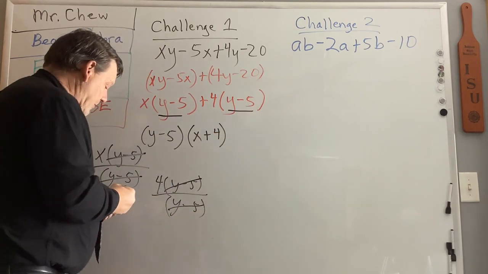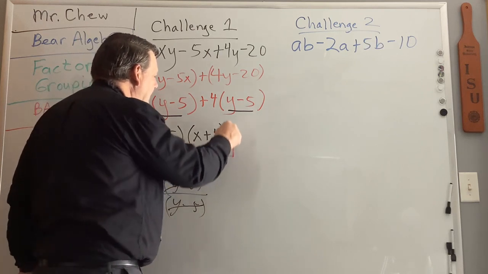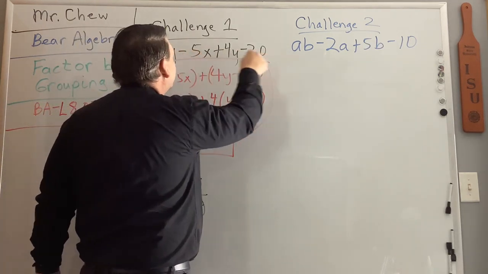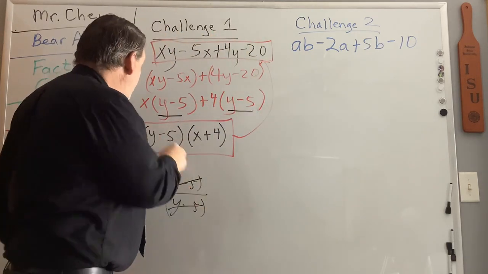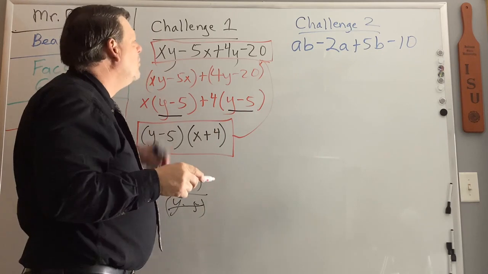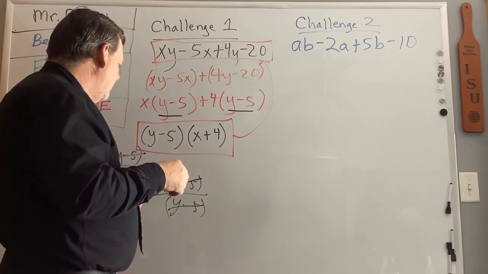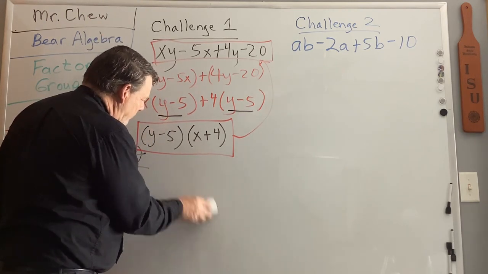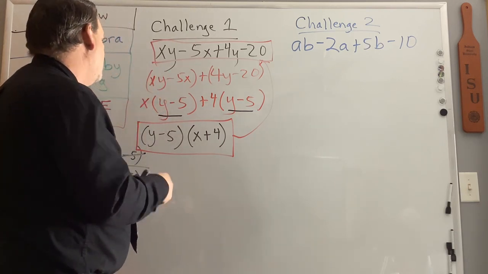And there's my answer. Did you get it right? I hope you did. So this is equal to this. And if you use FOIL or the distributive property to multiply this out, you'll see that it's true. Now what do I mean? Use FOIL to multiply that out. Well, this just gives you the checking method of using FOIL.